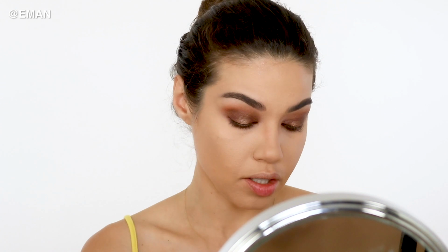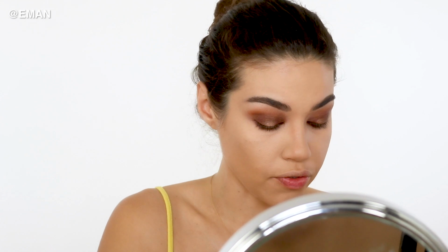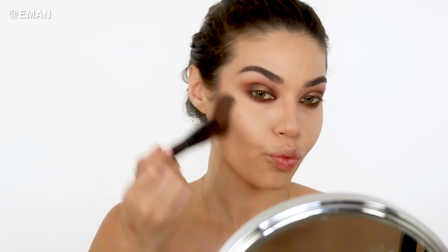And if you are a darker skin tone, this has a little bit of glow to it, so it's gonna look beautiful on the skin. There is the brush that you're supposed to use for this powder from Laura Mercier, which is this brush right here, the Glow Powder Brush. This works great. It basically just hugs the curves of your face and applies the powder exactly where you need it. Rest it along your cheekbones, up from your hairline, and sweep it along your cheekbones. So I love the combination of this brush and this powder. They work beautifully together. I take it along my jawline, my cheekbones, forehead, and temple. So you guys can see on this side, you have this beautiful golden glow. This side's pretty plain. This side has the glow. That's what we're going for.